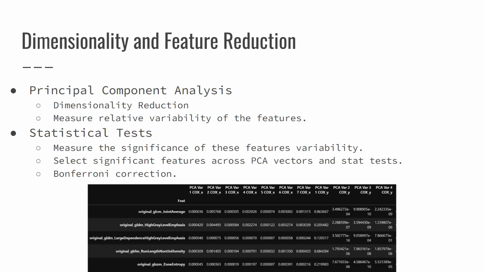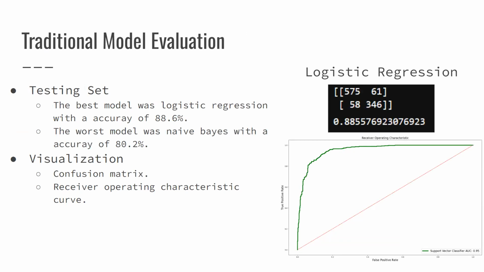So you can see here that these 5 features at the bottom across all the PCA vectors have very small p-values. And that's what we selected for. And then we take this information, we go back to our original data, and select those features. Now we know what's actually valuable and what's junk, and we throw away the junk. Now we take our significant feature data, and we train our models, the models I mentioned before.